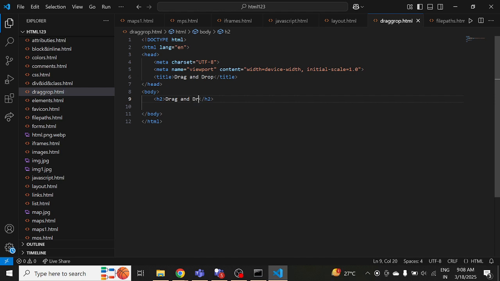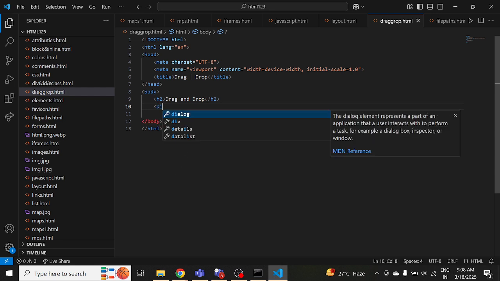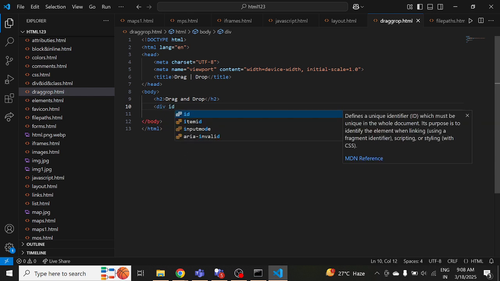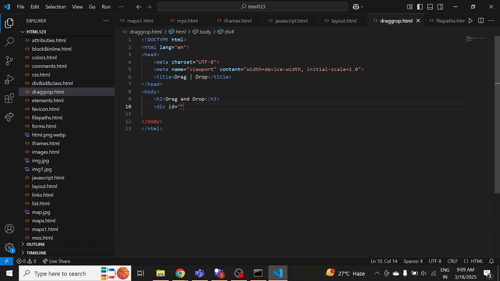And here the drag and drop title will be, and here also I'm using the drag and drop, and here I will change this one into one pipe. Okay, and here I'm going to use the div id. What is the id here? Id will be the attribute, and here I'm taking the drag item id name. What does id mean? Id means the unique one, the primary thing. So the id will not be used anywhere else.